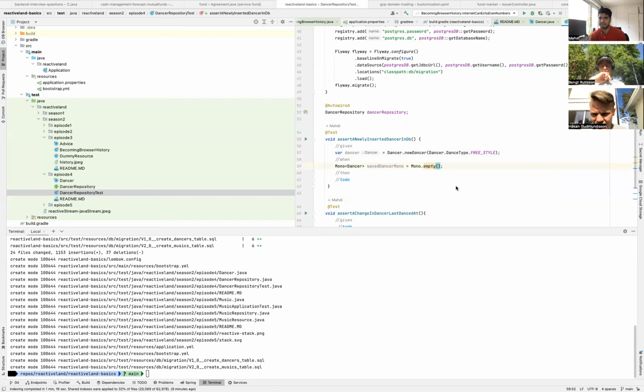And so we can start with checking the save dancer, but would we also like to try to read it back and see that it is actually in the database, or is that more testing the... Wait, yeah, sorry, we haven't saved it yet.